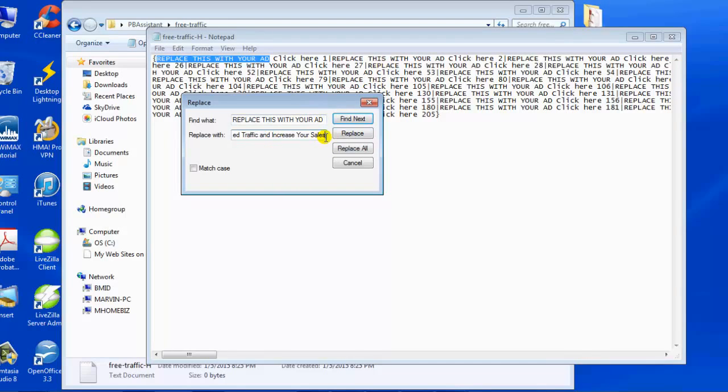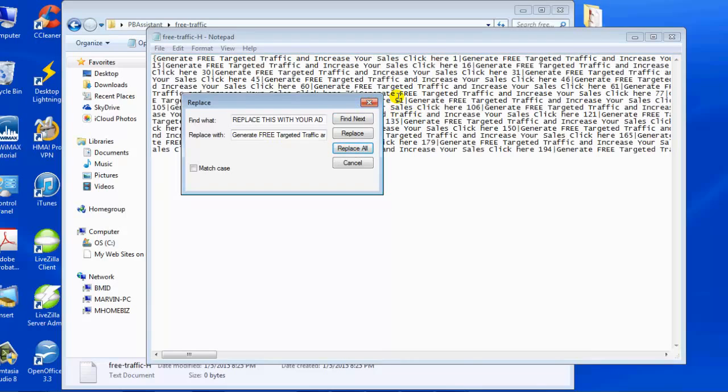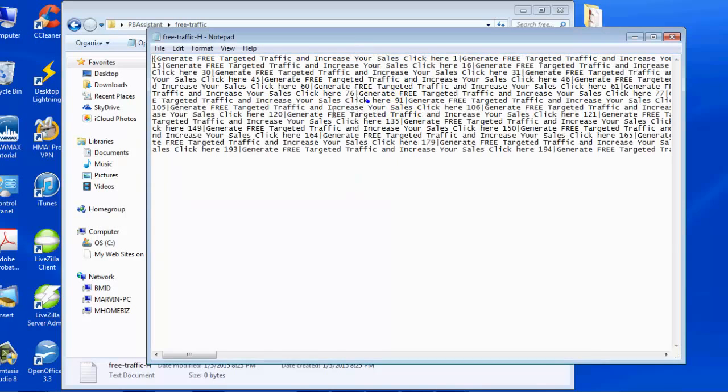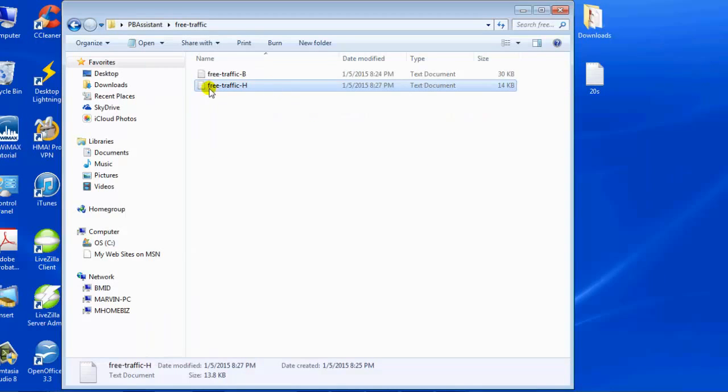Okay, so basically this is my ad right here. And once you put your ad in there, what you're going to do now is click on replace all. And within a couple of seconds, you have 200 variations of an ad that's all unique. So I'm going to click on save, and that is done.